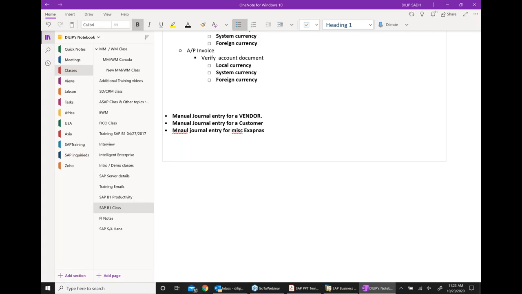Some kind of miscellaneous expense happened, some office party happened, we had an office party. For that, we can have a manual entry, and we can have miscellaneous expenses, some kind of office party, and give an expense for that.